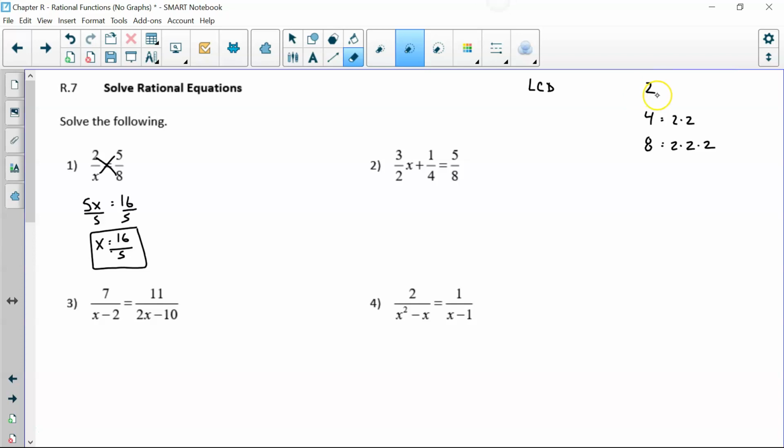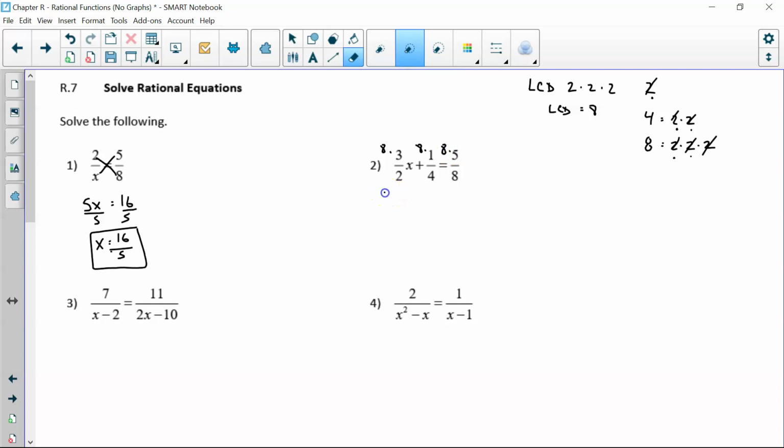So for our LCD, we need to account for a 2. Now that accounts for this one, and this one. So they're all accounted for, those first 2's. We need another 2 for this one and for this one. So another 2, that accounts for those. And we still have one more 2 remaining. Another 2, that's accounted for. So our LCD, 2 times 2 times 2 is 8. So we're going to multiply each term by 8. Remember, in algebra, as long as we do it to everything, everything still stays in balance.